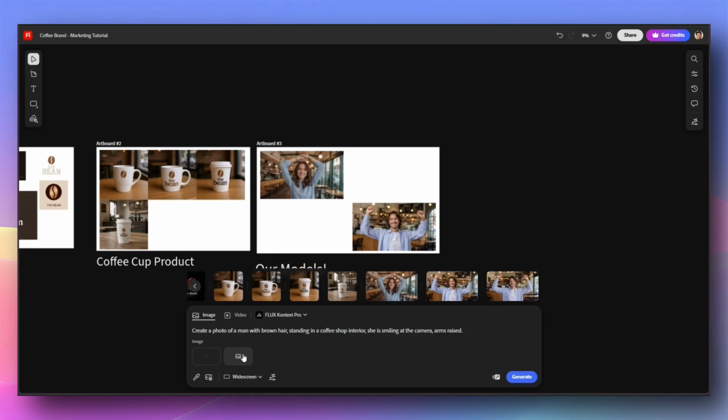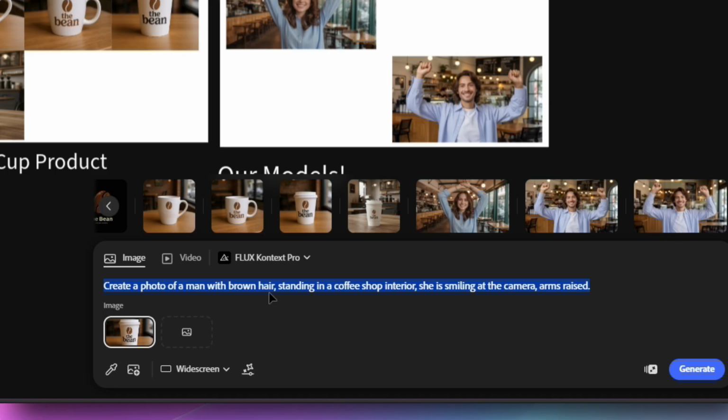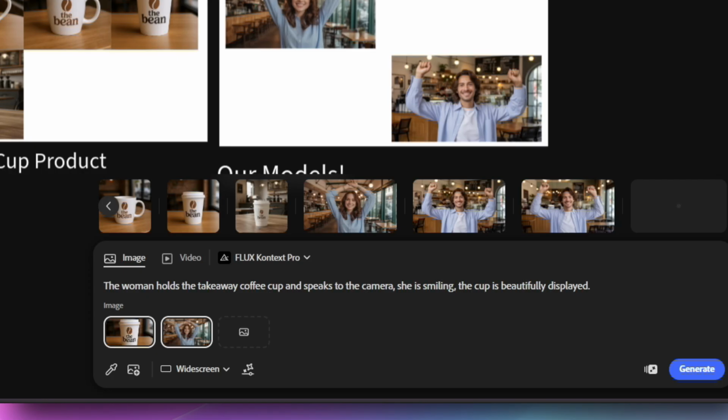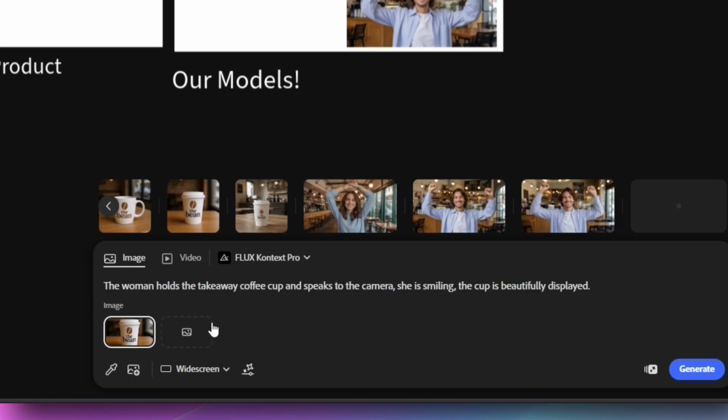I'm going to use Flux Context again, but now we're going to push it up a little notch, and we're going to combine two images together. We're going to combine the image of the coffee cup with our product logo on it, and then we're also going to use a second image reference of the people that we have just made. The prompt that we'll use here is going to combine both of these together. It can be very simple, as the woman or the man holding the coffee cup, smiling at the camera, speaking to the camera, because keep in mind, we're going to move this to video afterwards. We want this to be a still frame of them already looking like they're mid-flow talking about something.